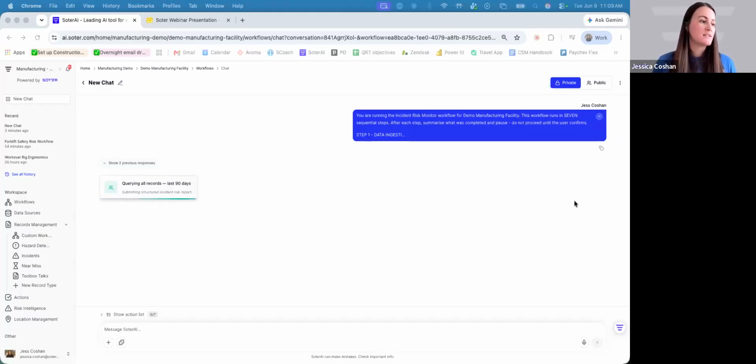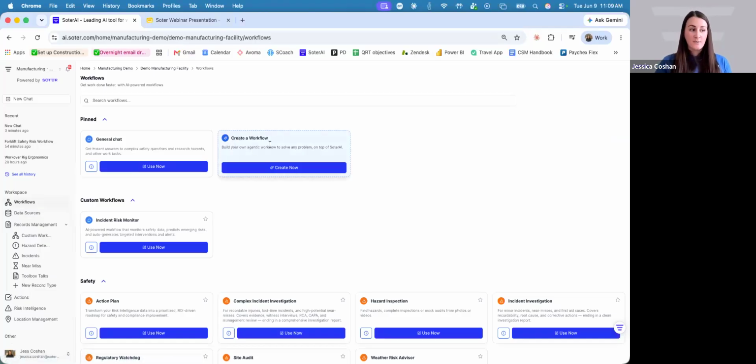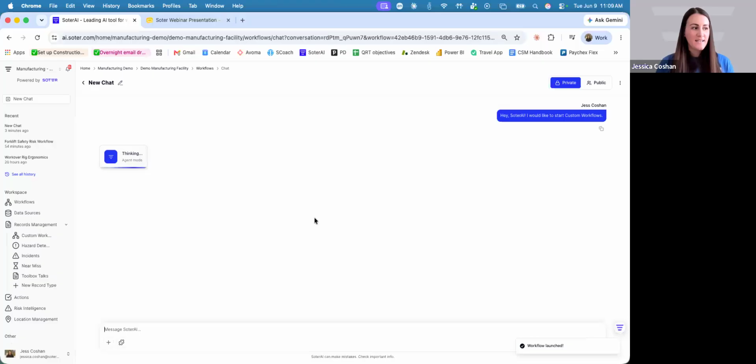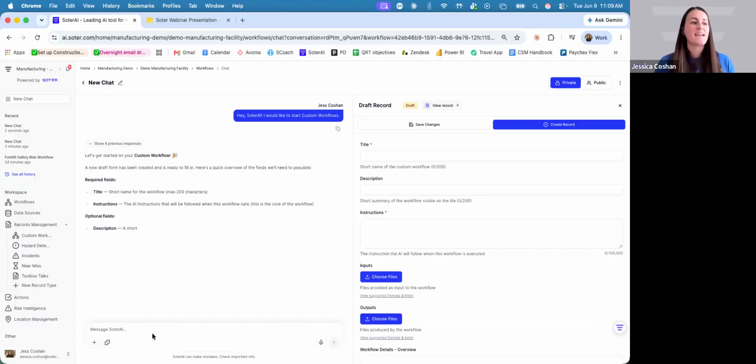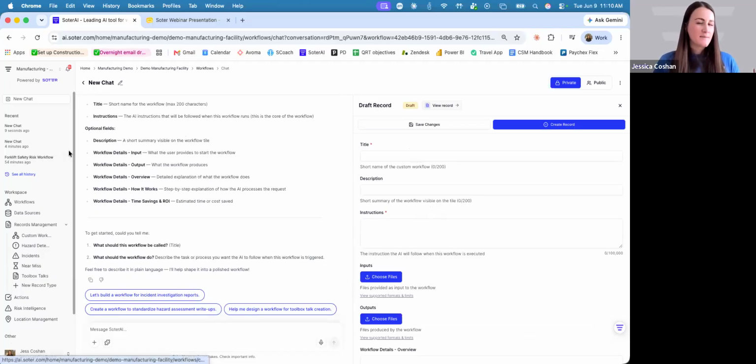And all you would need to do is go into the workflows page, go create a workflow. And then if I send you the PDF, you would just drop that into the chat here. Let me wait for it to load. So you would drop that PDF that I'd send you into the chat here, and then that will populate all of these fields. So absolutely happy to share that. It is specific to my workspace though, so you might need to make some tweaks to it.